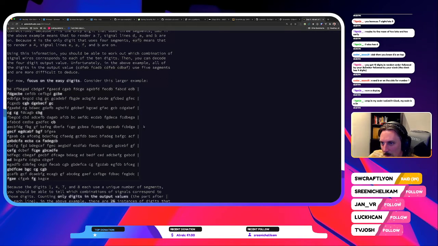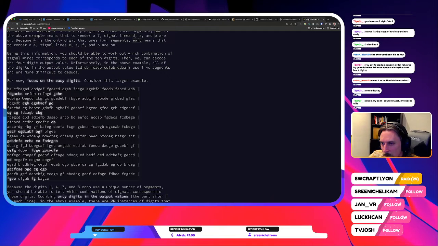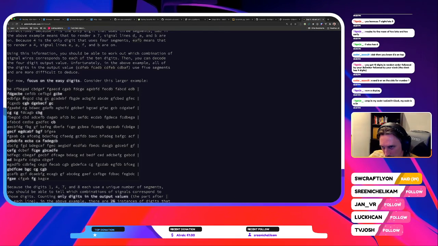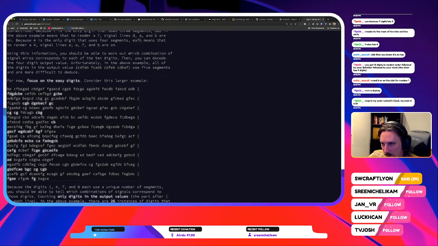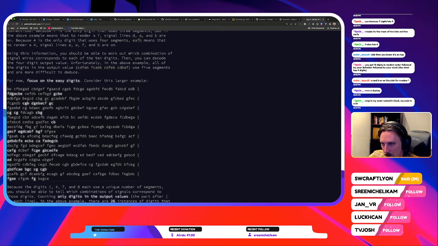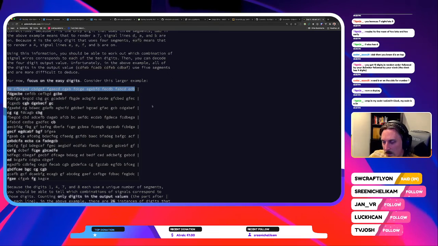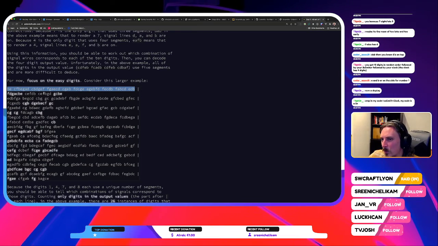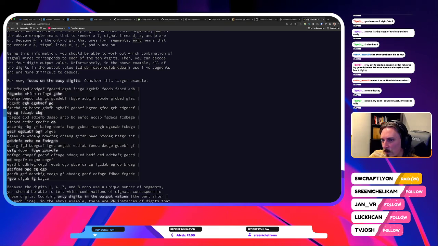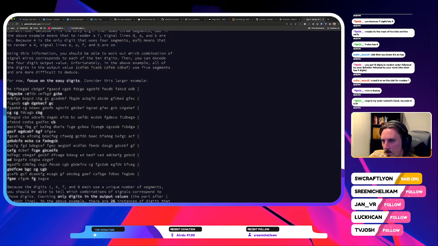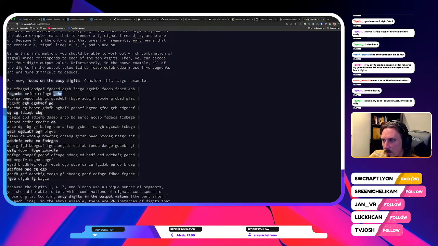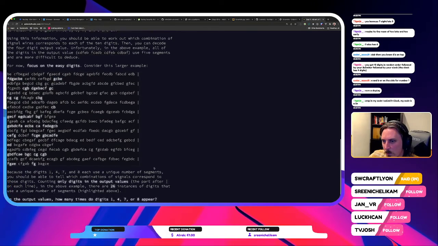Why are they highlighting these? I mean, why is it important that they are shown? If you get the input list of all of the displays, then you should be able to deduce how the connections are wired, no? Or are they just saying these are the easier ones, so try to figure those out first or something?